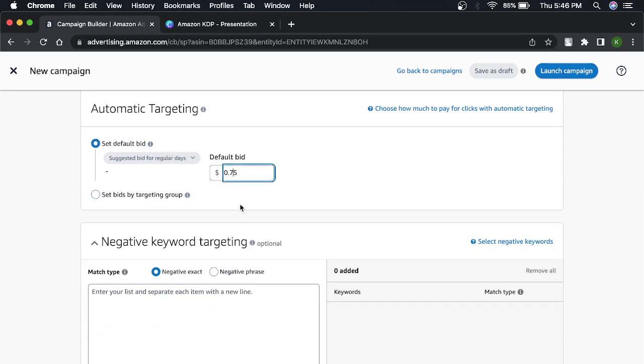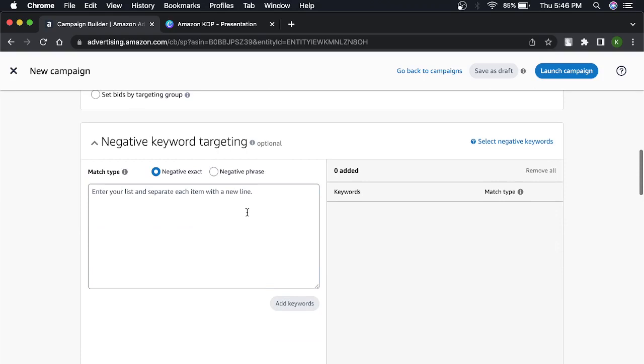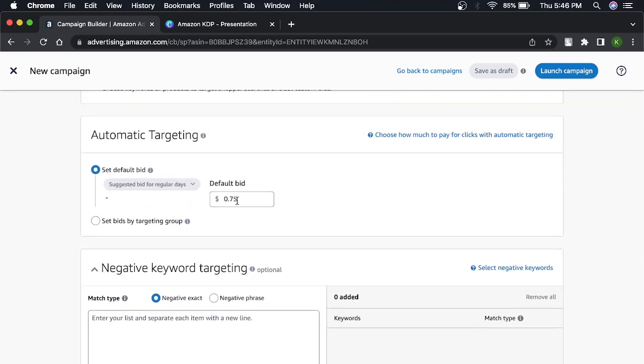Yeah, the bid you can leave as 0.75, which is good, and you can also reduce it to 0.35. But I would just advise that you leave it as 0.75, or you just change it to $1. The way bidding works is just like bidding for a particular product. You are bidding for customers, and Amazon will obviously favor the people who bid more. I'm not saying you should go and bid like $20 or $10. $1 should be the highest.